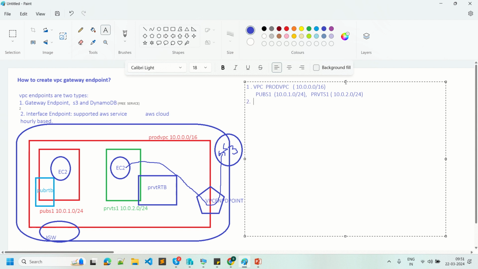Second, I'm going to create one internet gateway and attach it to the production VPC. Okay. Third, I have to launch two EC2 machines.